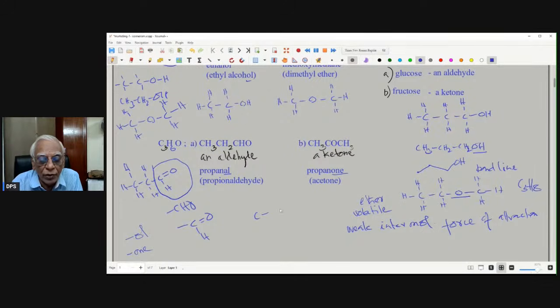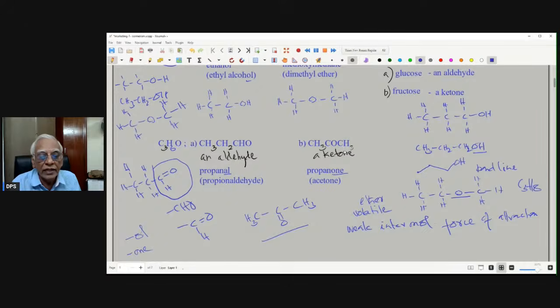In the compound, all the 3 carbon atoms are linked together. That double bond O can be attached to the middle carbon atom. So the middle carbon atom has no more hydrogen atom, its valency is already 4. And here it has to be only 1 valency, so I have to account for 3 more valencies. Here also only 1 valency I have to account for. This is the condensed formula CH3COCH3, and in fact the structure of the molecule is CH3, C double bond O, and CH3 to account for the tetravalency.